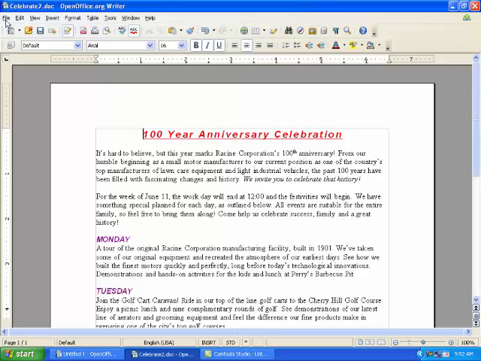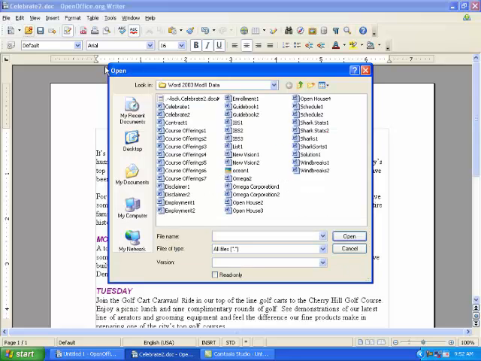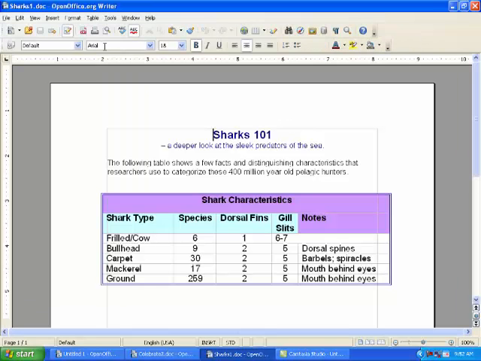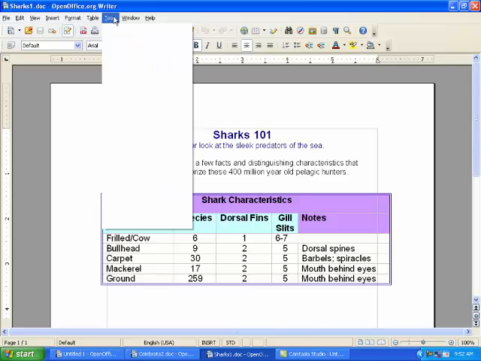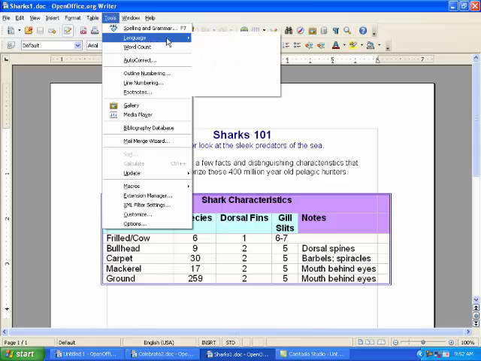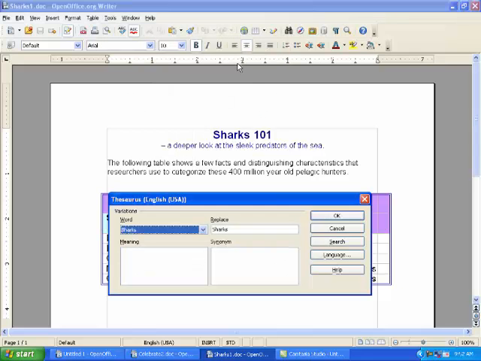So, to do this example, I am going to open up yet another file. And I'm going to go to Tools, Language, and then Thesaurus. And you can see it gives me a particular word here.